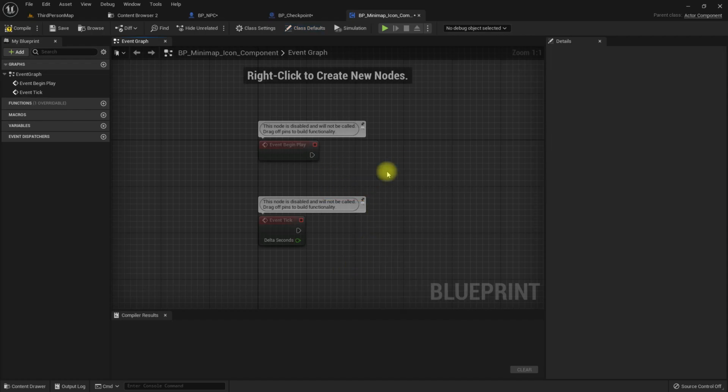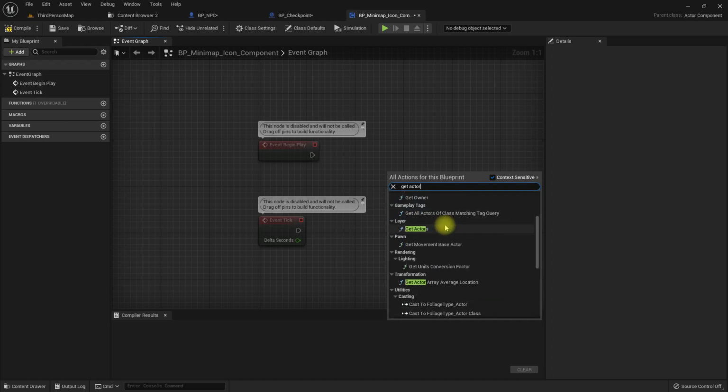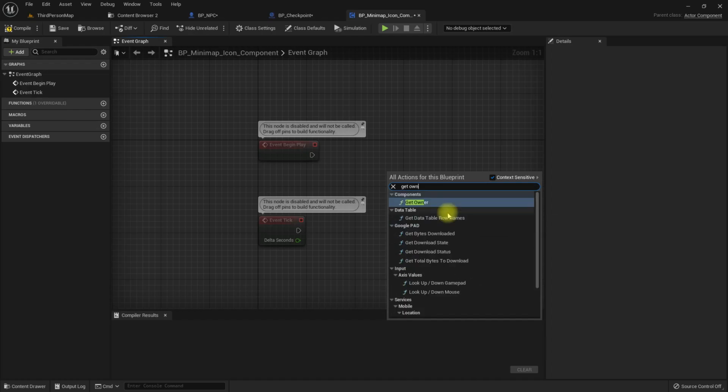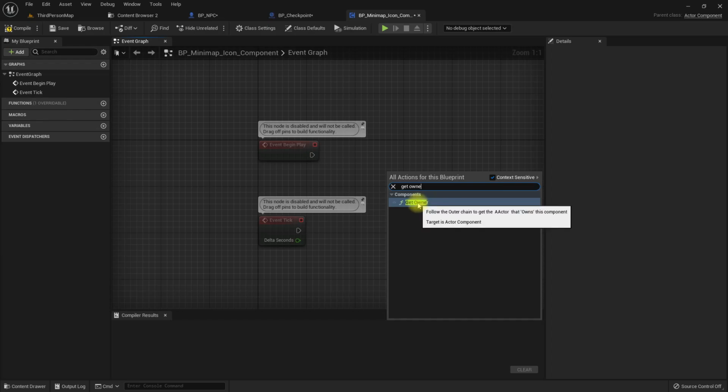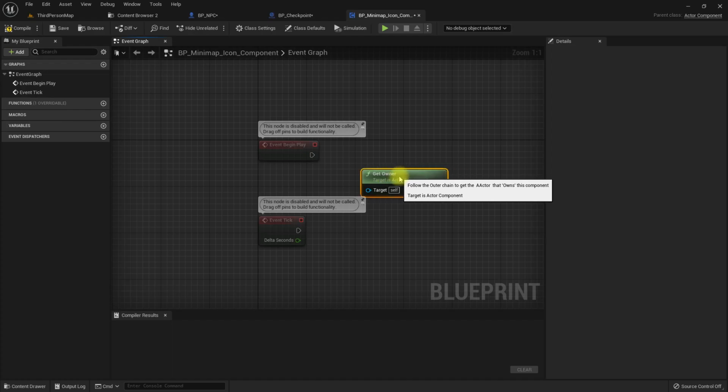Oh wait. Oh, we can't. Get owner. Right. Follow the outer chain to get the actor that owns this component. So yeah, get owner. Okay.